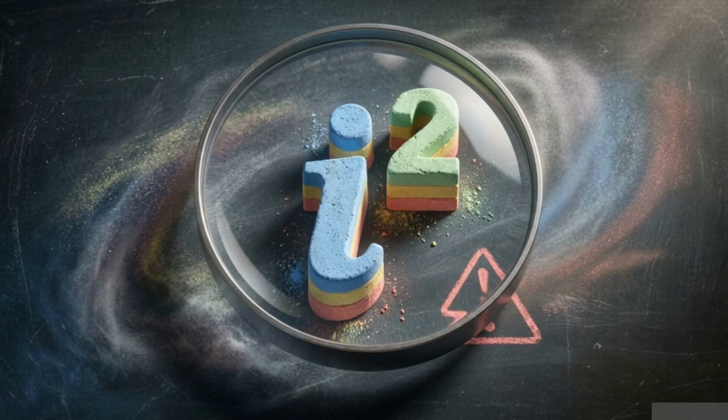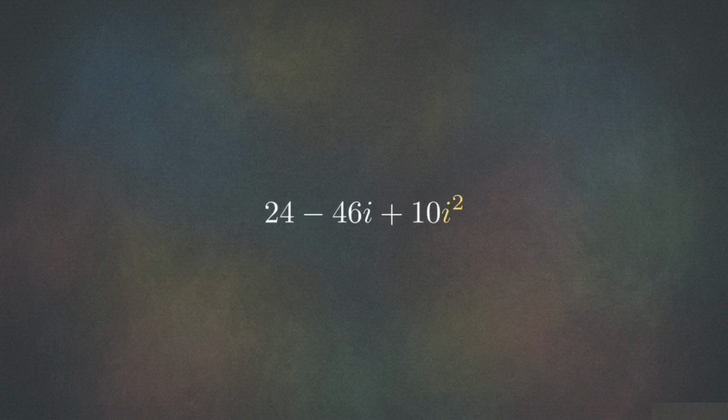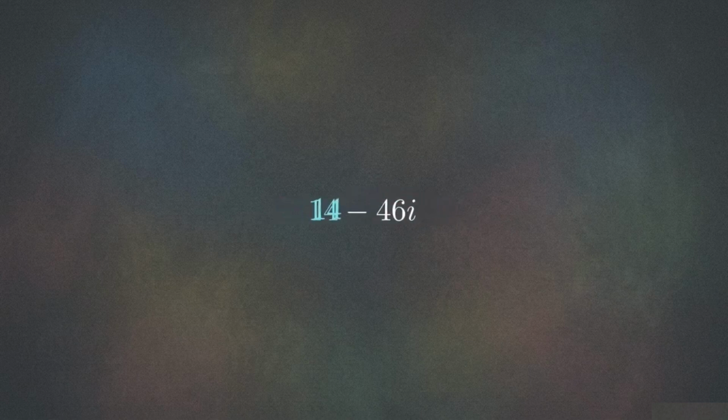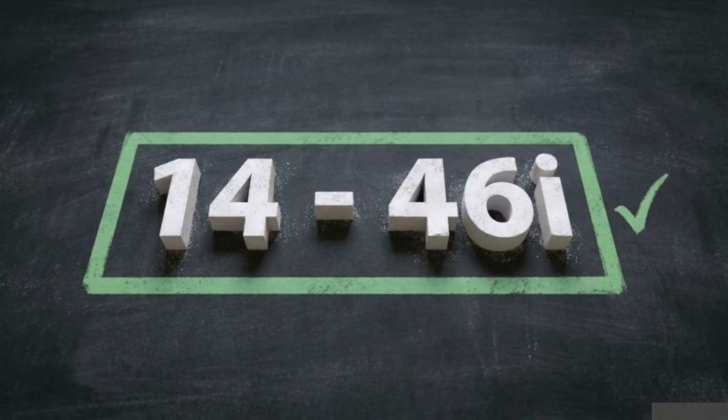Notice the i squared term at the end. It is the final component that doesn't yet match our real and imaginary target format. Substitute that i squared with a -1. This changes the operation, turning +10 into -10. To finalize the numerator, combine the remaining real numbers. 24 - 10 is 14, giving us 14 - 46i. By sticking to standard binomial multiplication and addressing the i squared term, we've turned the top of the fraction into a simple two-part expression.